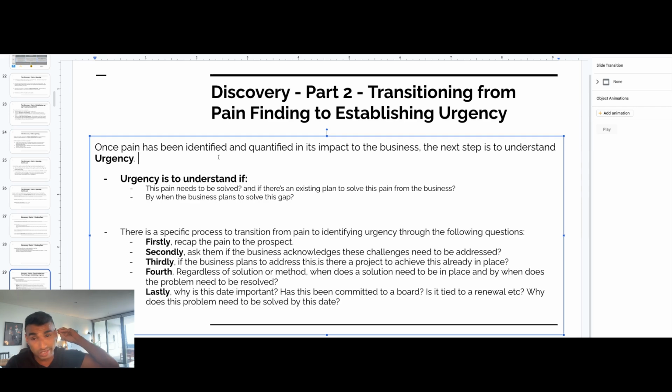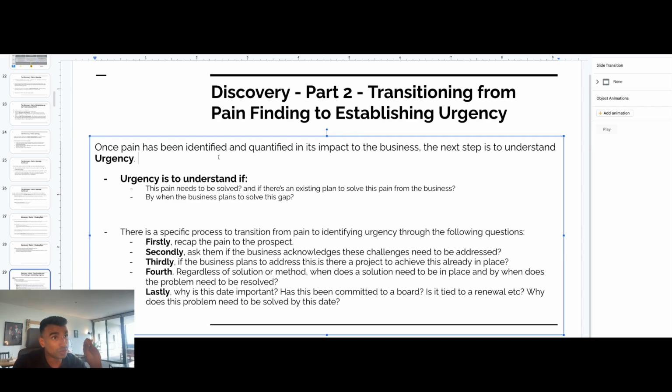In fact, it's something that I used to do a lot of when I was in CrowdStrike. When I was in Gartner, I would really dig into pain in the demo, because as I'm showing them stuff, I can start to ask them some questions, right? Questions like, hey, how are you doing that right now? That feature right there, you seemed kind of curious about it. How are you doing that right now? Oh, you're not doing that. Okay, what's the gap there? What's the challenge if you guys don't address that? You can really start to dig in and find a lot on the demo as well.